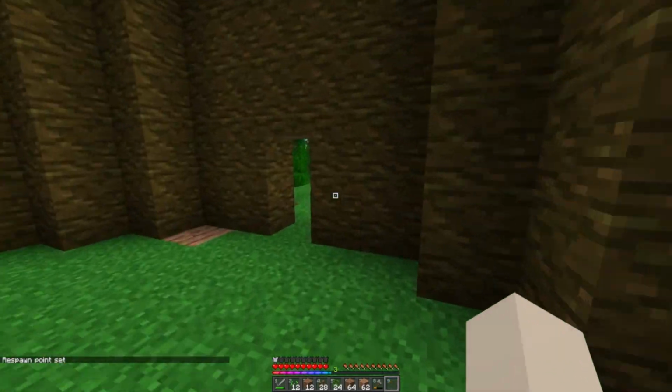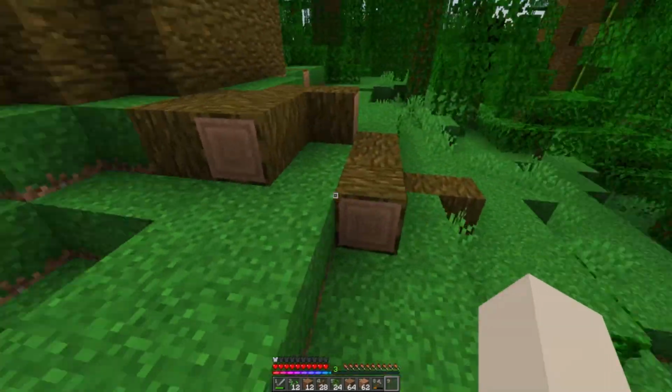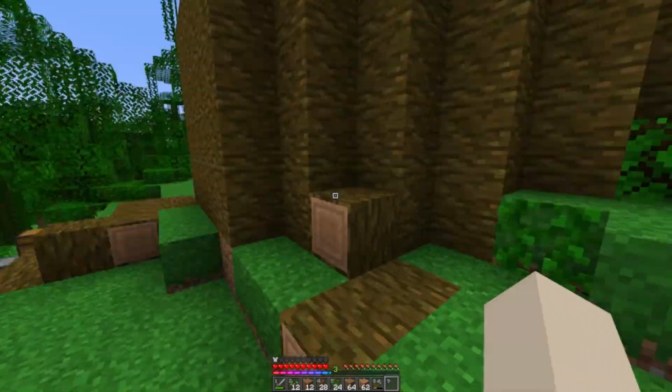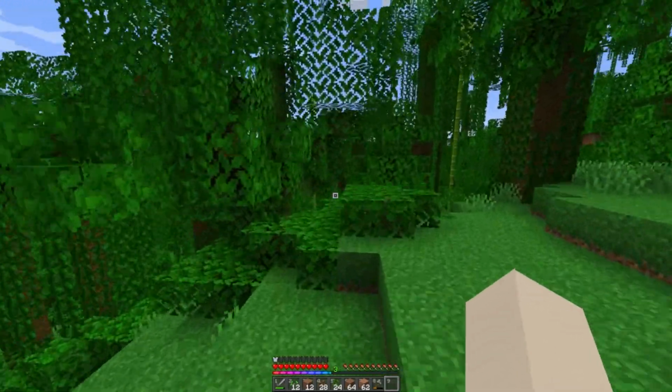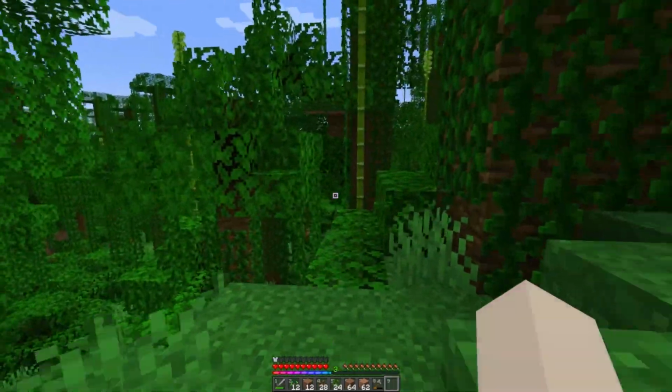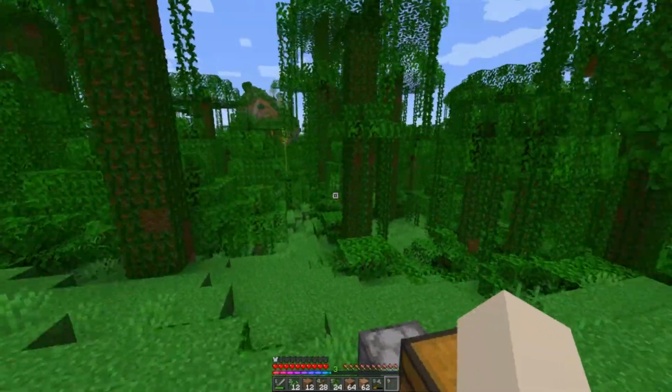But yeah, I think from here, we're gonna go to that village and actually start working on it a little bit, because I want actual tools, and the best way we're probably gonna get actual tools is through a villager farm, a villager trading hall. My brain is not working.